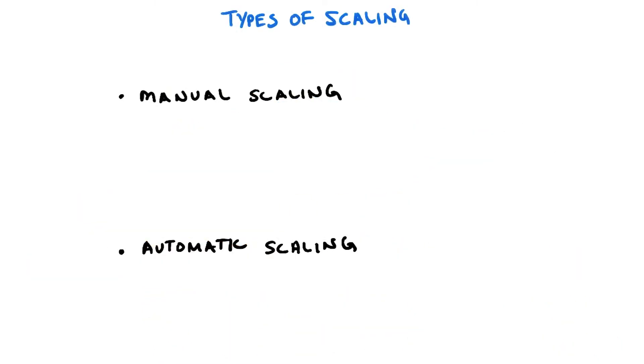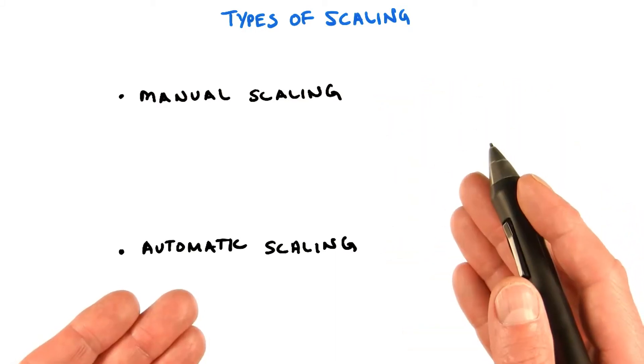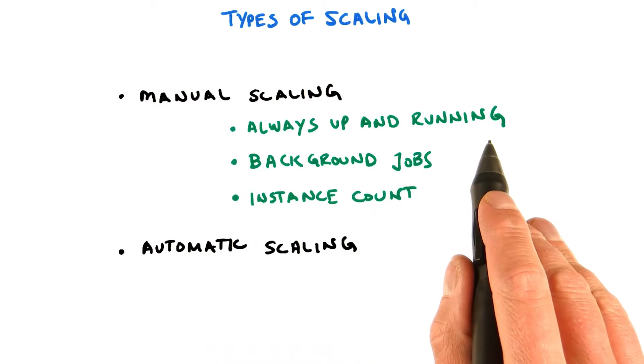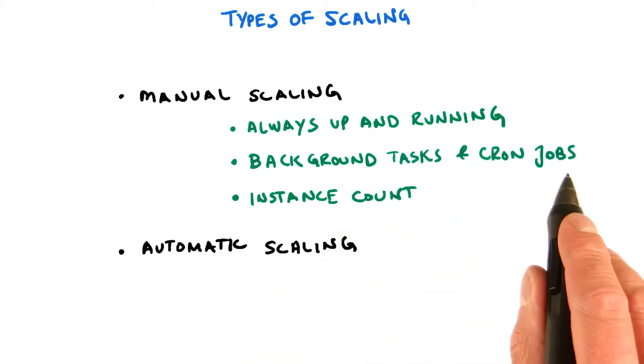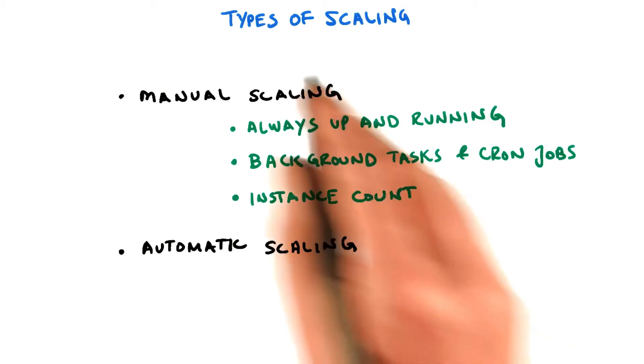So let's start by looking at two scaling options for modules, manual scaling and automatic scaling. These specify the different scale up, scale down characteristics of instances. Manual scaling allows you to create instances that are always up and running and that never terminate. Because of this, they don't have the 10 minute execution limit when they process tasks or cron jobs. Since they are always up and running, they can work for any amount of time. That means that they are great to use if you have long running background tasks or cron jobs. The only thing you need to configure for manual scaling is the number of instances you want the module to start. That's manual scaling.